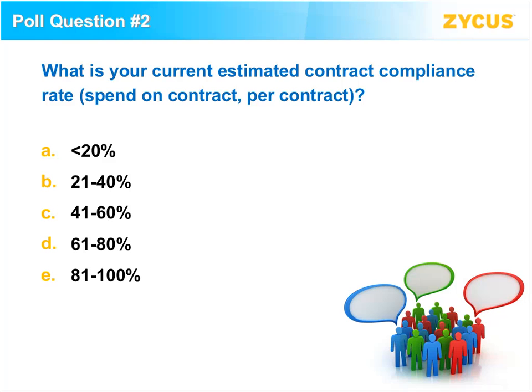So the choices here, and I'll let you go ahead and weigh in as I read them, but the first one, A, is lower compliance, less than 20%. B, moving up the pyramid, approximating the 2011 levels that we had from our previous Pulse study, 21 to 40%. C, being in that middle range, somewhere between 41 and 60%. D, 61 to 80%. And the top level compliance, choice E, would be somewhere between 81 and 100%. So again, we'll give you just a few more seconds to weigh in on the results.